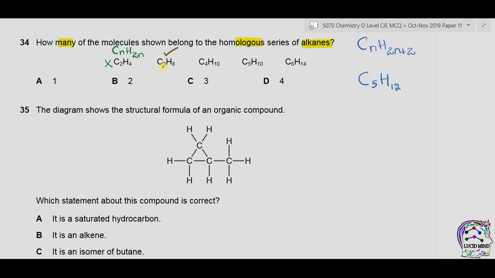Second one is an alkane because it follows this general formula. If we have 3 carbons, then hydrogen will be 8. This one is also an alkane because according to this formula, if carbon is 4, then hydrogen must be 10. This is not an alkane, this is an alkene because it comes under the general formula CnH2n. The last one, again it follows this general formula. If there are 6 carbon atoms, then hydrogen will be 14. So this is also an alkane. So we have 3 alkanes present in the given compounds.